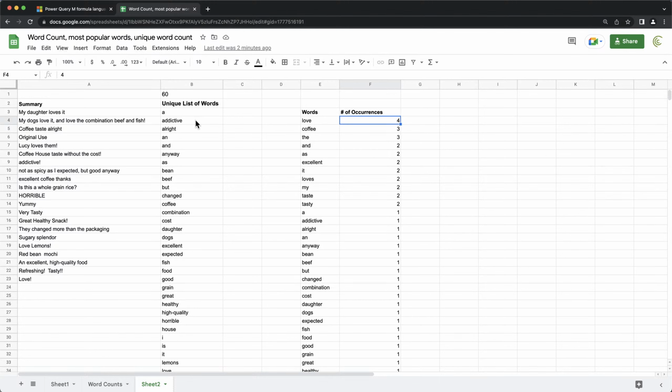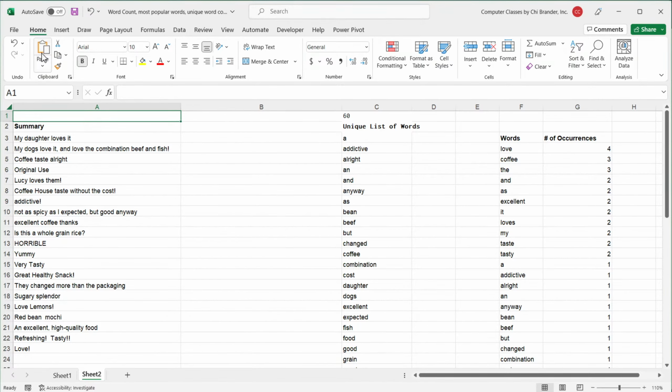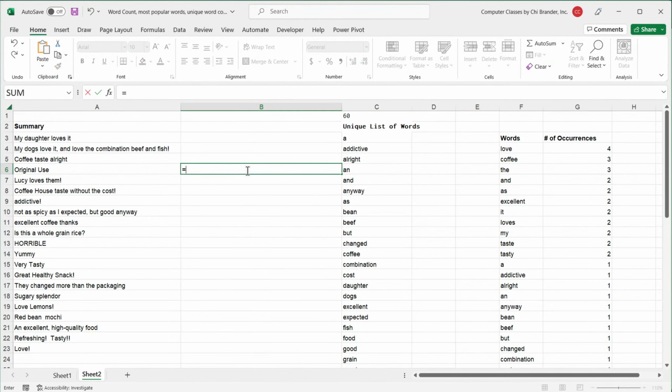A couple of things I want to mention here. Depending on the version of Excel you have, you could technically do this using Excel functions. In the current beta version I have, there are some functions like TEXTSPLIT you could use, which could help with this problem. You could use TOCOL, some new functions that are available. But these are beta functions which are not available.